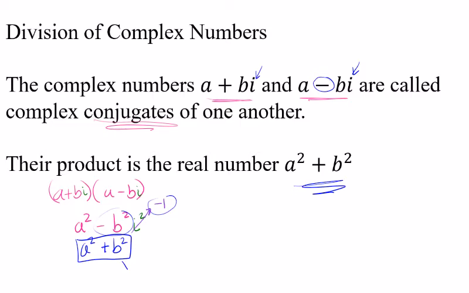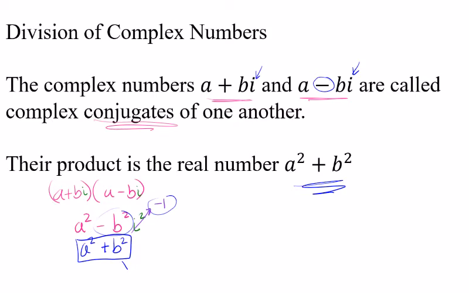If you did FOIL it out, you would get 9, and you would get negative 15i, and you would get positive 15i, and those would cancel out. And then you would get 5i times negative 5i, which is negative 25i squared. And once again, the i squared would turn to -1, and so it would turn that negative 25 into a positive 25. And so these would cancel out, and you get 9 plus 25, which is 34. So you can always do that, but you're also welcome to use the shortcut.